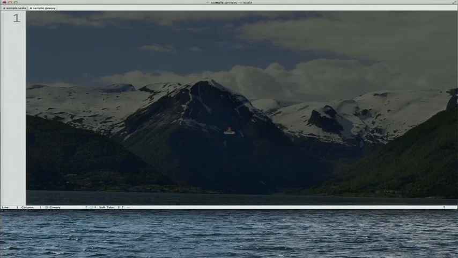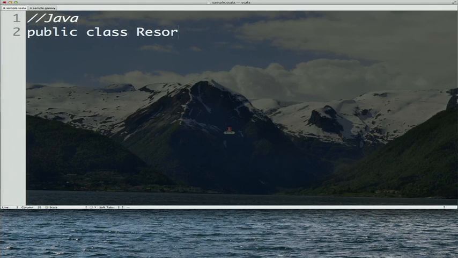And for this, I'm going to use Scala just to give you an example, even though you could use almost any language for this that supports Lambda Expressions. But let's pretend for a minute again that we are dealing with Java code. And I have a public class resource in Java. And the resource has a constructor. We'll call it public resource.